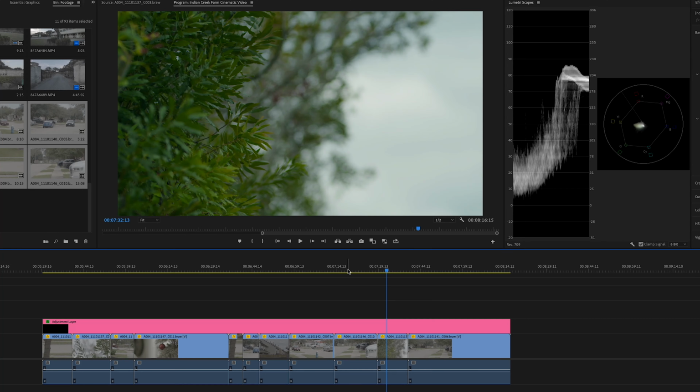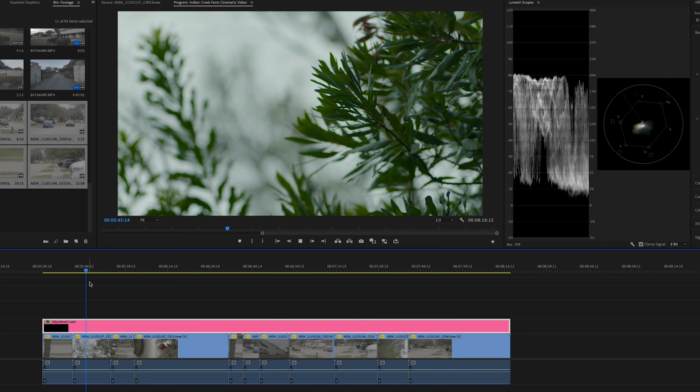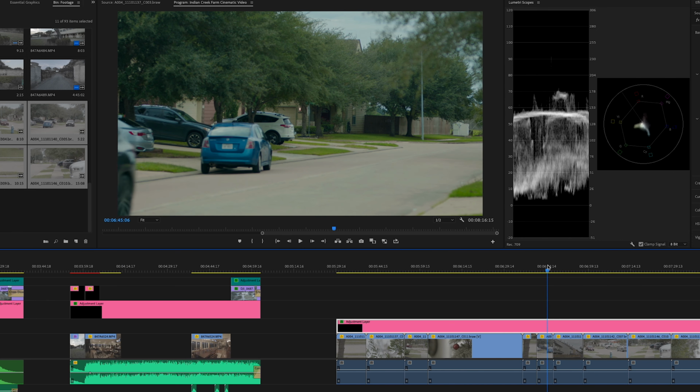Makes a big difference. Another really heavy codec that my laptop always struggled to edit that I really love is Blackmagic. I've shot with the Blackmagic Pocket Cinema Camera 6K a couple of times. The video footage looks amazing, but this has such a hard time running that it just makes it frustrating, especially if you color grade or add effects, it just lags like crazy. And then again on the M2 Pro, no issues at all. As you can see right here, you can play it back fine, even scrub through it, and it's a breeze.